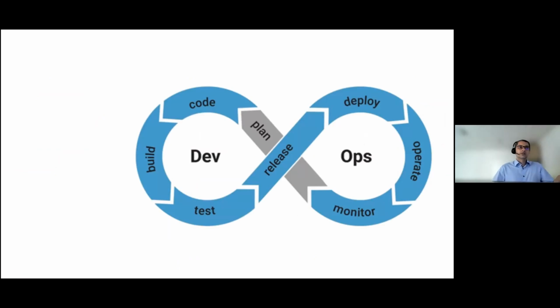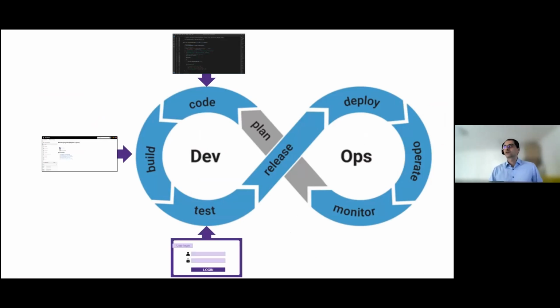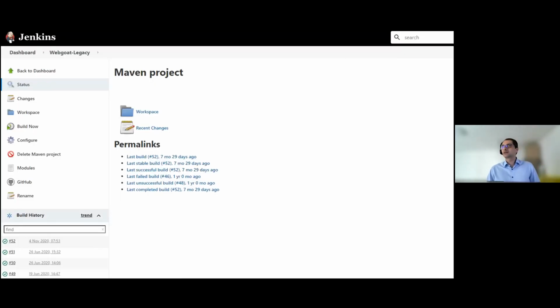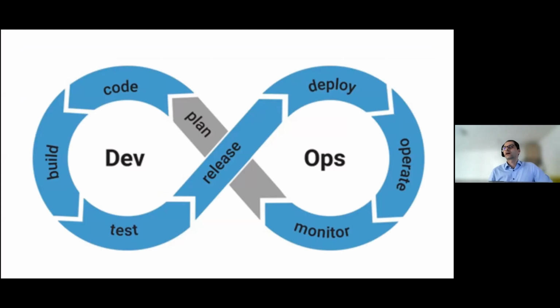So let me make an example. Let's look at the coding, building, and testing phase of your development system. If we just take those three steps and think about what I said before, put security into each and every step of your process. Let's just take those three. Now, when I'm coding, when I'm building the project with my build managers, or when I'm testing my application, wouldn't it be great if I had a tool that would tell me, hey, there is something wrong during those three times?